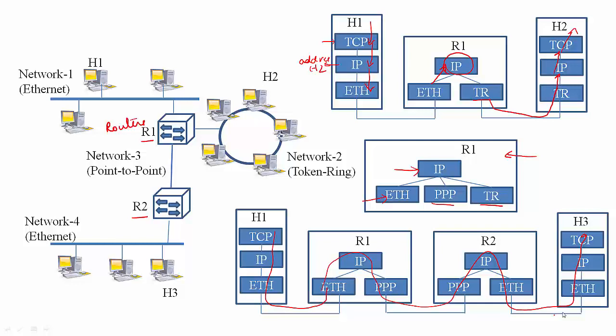Now does it mean you cannot do forwarding at the link layer? That is not what this says. If you have Ethernet LAN extended LAN, you can potentially do forwarding within the extended LAN—that is interconnecting networks corresponding to the same technology. But now if you want to interconnect different technologies, the only way this is possible is by using a common IP layer, in which case the packet has to go up to the IP layer for processing and back down.